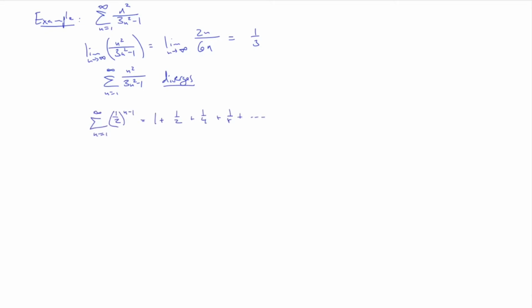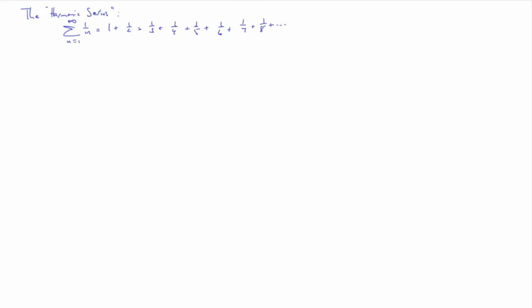If you recall, we looked recently at the geometric series, sum n equals 1 to infinity of 1/2 to the n minus 1, which you can think of intuitively and informally as 1 plus a half plus a quarter plus an eighth and on and on and on forever. And we had a formula for that, and we found that not only does it converge, but it converges to 2. And you'll notice that just like the theorem that we developed today guarantees, the limit as n goes to infinity of the terms of this series is equal to 0. I want to look now at a very famous example.